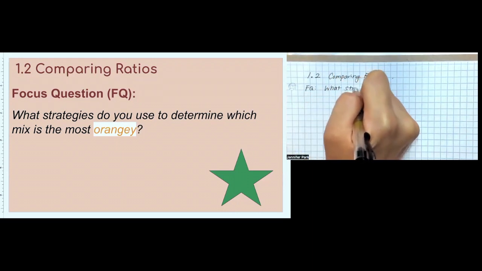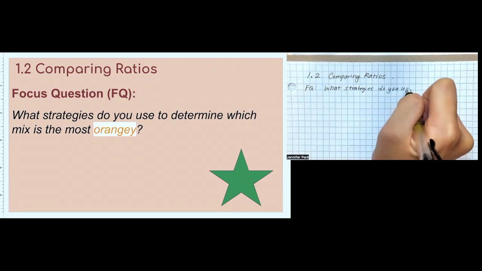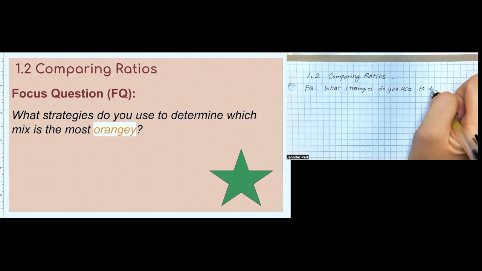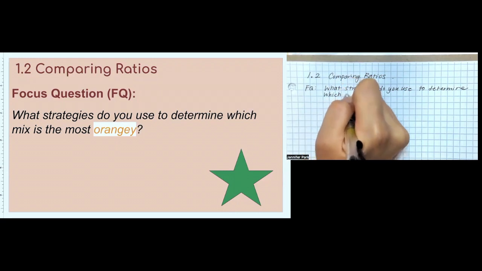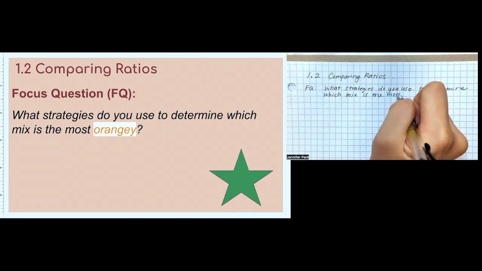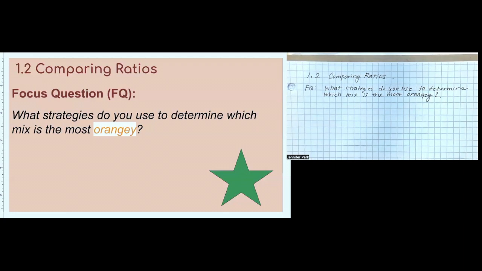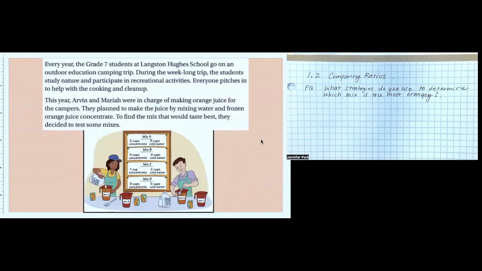So what strategies do you use to determine which mix is the most orangey? Okay, so what does this mean? Well, I'll tell you what it means when we look at our next slide. What do they mean by mix? What do they mean by orangey? All right, so on the next slide, we're going to read this together.